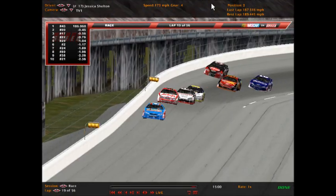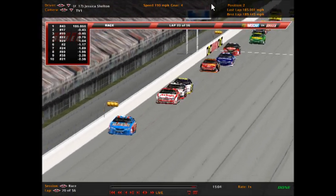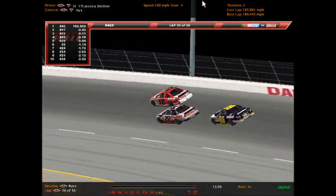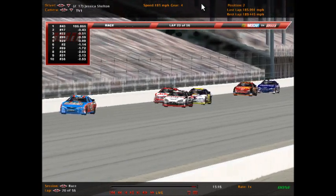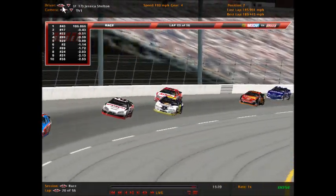Shelton getting a challenge now from Johnny Gardner. Osborne off the wall. Remember, again, the 33 car is not on the lead lap. He's in 41st. And here comes Gardner to the low side of Shelton's car, as they're all trying to catch Joshua Collard. And now Shelton falls victim to the wall of turn number 2 as Gardner and Watson both go by.